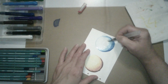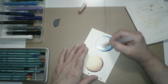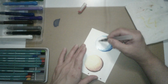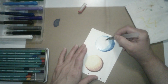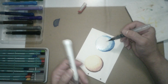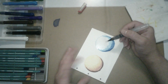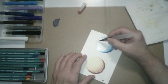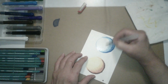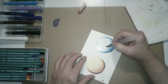I was gonna look before I started streaming, but I ran out of time. I don't know if they make colored watercolor paper, so if you wanted to use colors like white, if they had toned gray, black, brown watercolor paper, that would be kind of interesting to play with.